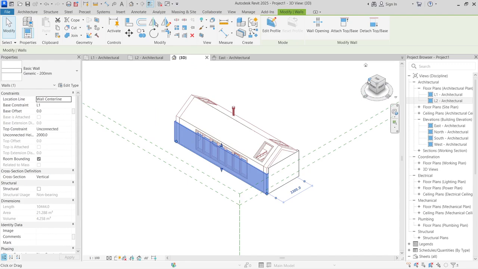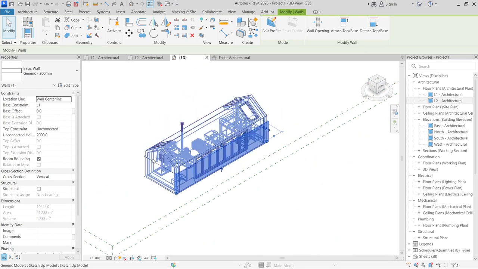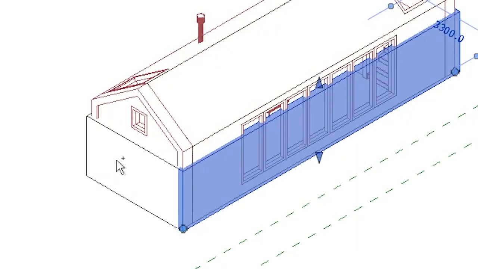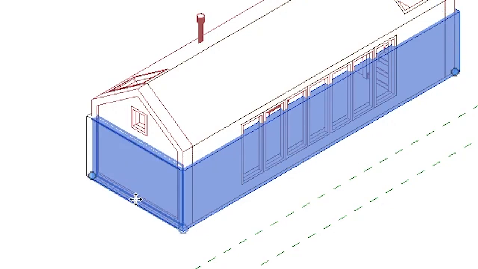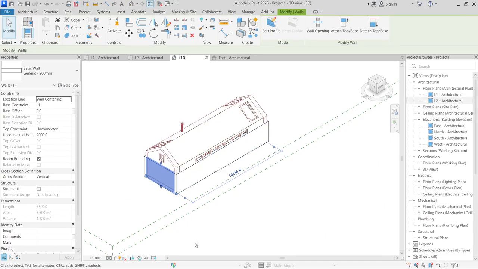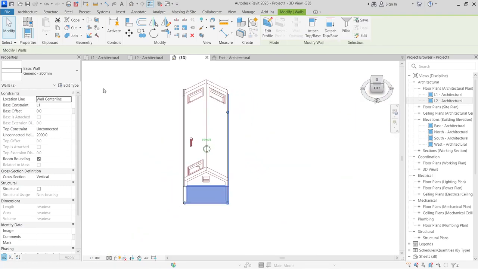I'm going to go to the 3D view to rotate it using this cube, and we can see another model here. You can hold shift or CTRL. CTRL shows a plus sign on the mouse that can allow you to select something in addition, but if I want to deselect something, I'm going to have to hold shift to deselect that element. So if I hold shift and select this, it's going to go off, so I have to hold CTRL to select this, and we still have one more on the other side.